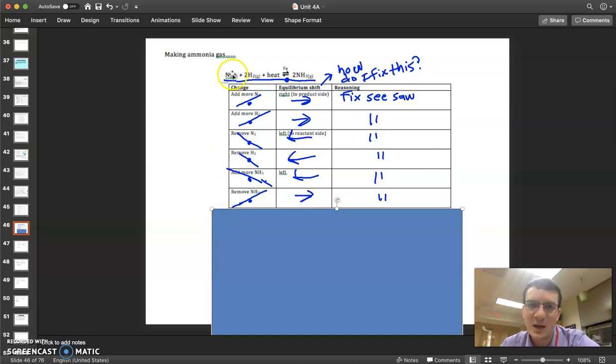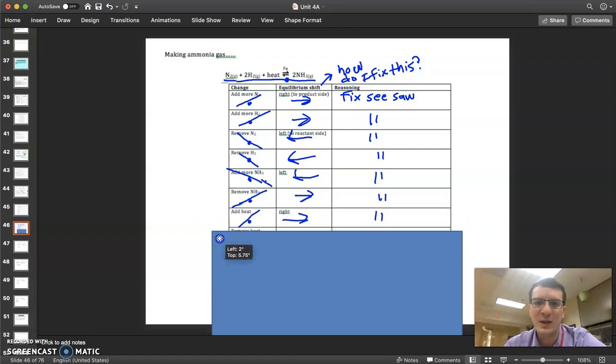Basically, if you add reactants to one side, they're going to turn it into products. It's like having extra reactant. If you remove reactants, then the equilibrium's like, whoa, where'd all these reactants go? We better make more to fix it. So the equilibrium shift is basically going to do the opposite. Adding more reactant makes it go to products. Adding more products makes it go to reactants. Removing reactants makes it go to reactants to fix it. And removing products makes it go to products in order to fix it. Okay, pause for a second and think about that. I know it's kind of a tricky concept.